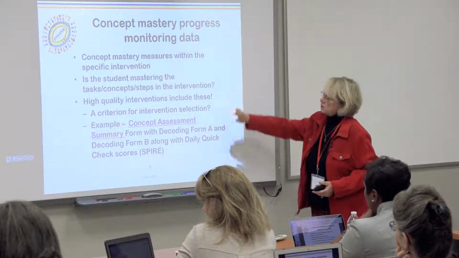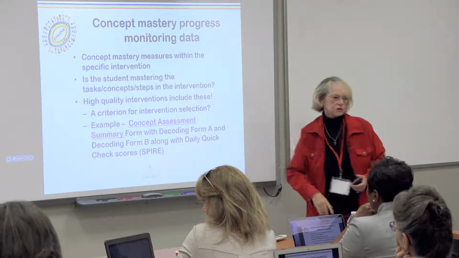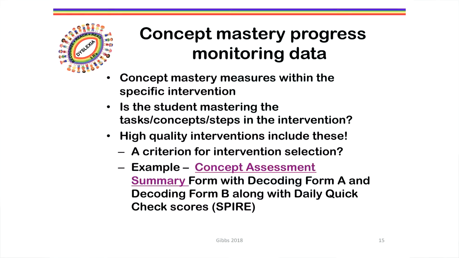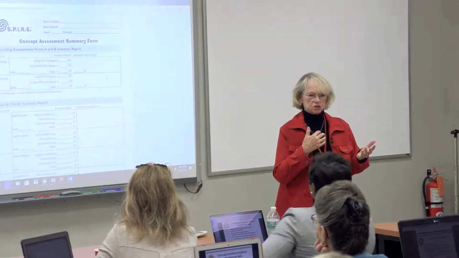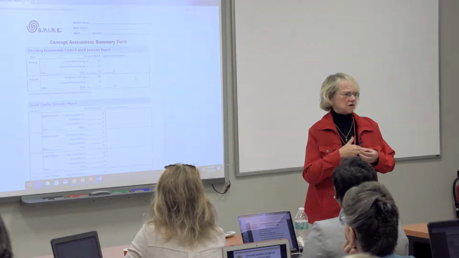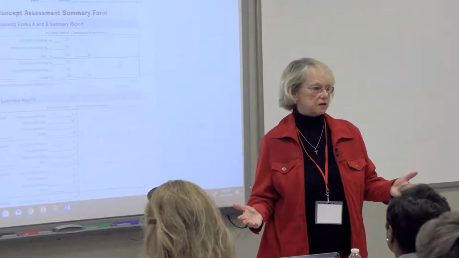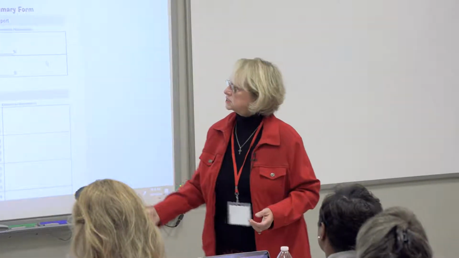Okay, so anyway, in Spire you have this wonderful tool, and you have progress monitoring that you do every day after every lesson, and you don't go to the next concept until you have mastered the existing concept with at least 80% mastery. And this, in the Spire materials, is the concept assessment summary form. When I'm asked to consult with districts, where they're sharing their Spire data with a student, maybe there's been an unhappy due process something or other, and they just need another set of eyes to look at it, to back them up that they did it right, what I have found is if the teacher will just send me these for every week that they've done the intervention, I've got a great record of what happened, because this gives you the pre-test for every concept.